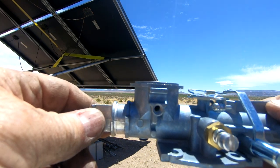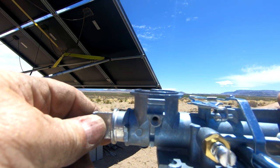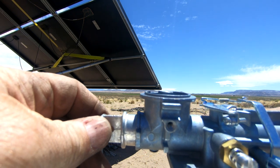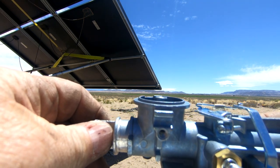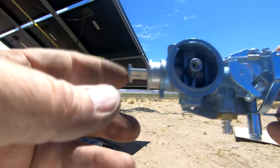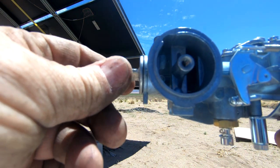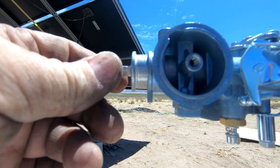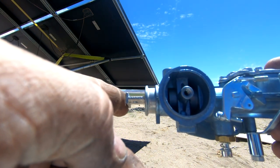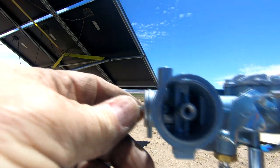Fuel needs a certain temperature in order to vaporize properly so that it'll burn. If the air is too cold, the ratio of gas to air is off, and you need less air and more fuel for it to vaporize properly so that it can fire inside the engine. What a choke does is cut off the air. As you can see, there's a cylinder in there. When I push it, it opens up and allows air inside. When I pull out the choke, it closes, chokes off the air, and allows pure fuel to get in there. Once it gets running and is warmed up, you can gradually or even totally open that choke back up and introduce air.